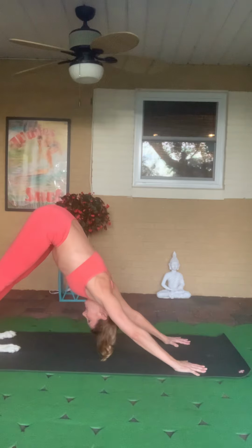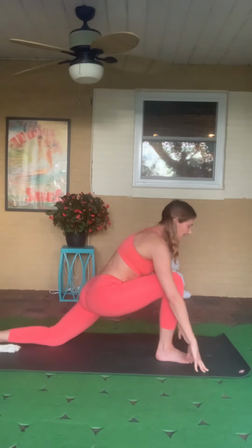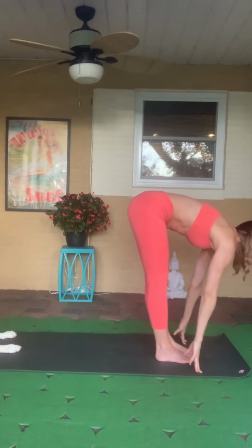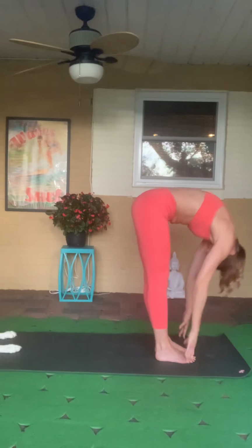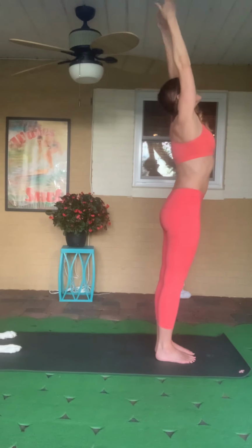Deep breath in, exhale, step forward, right leg forward, left knee down. Inhale up, Anjaneyasana. Exhale, hands come down, step forward, halfway lift. Exhale, fold low. Inhale, root to rise, rise up, look up. Exhale, hands to the heart, back to mountain pose.